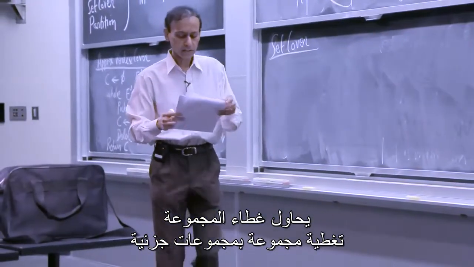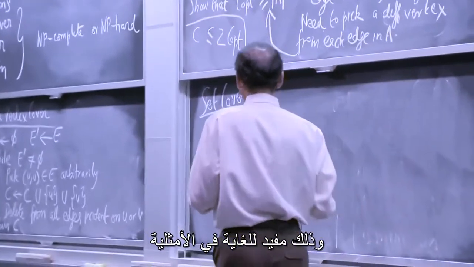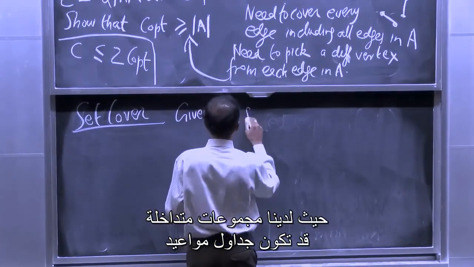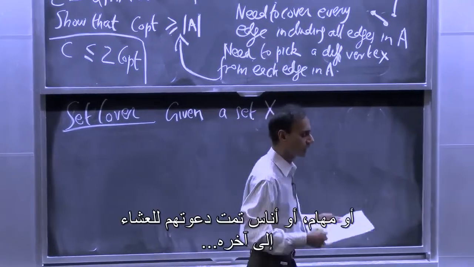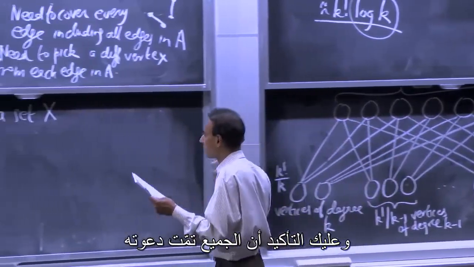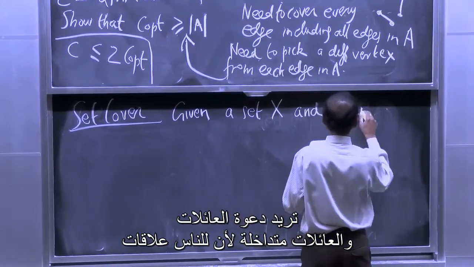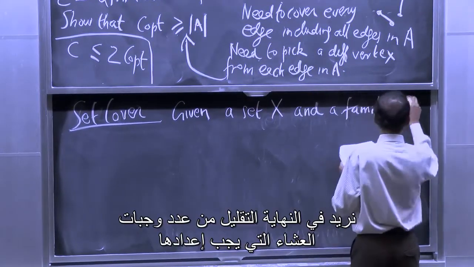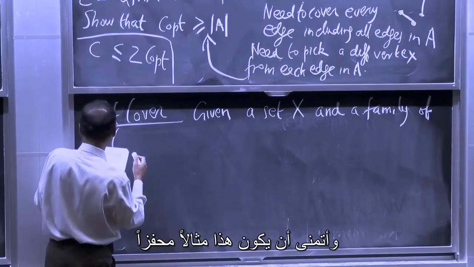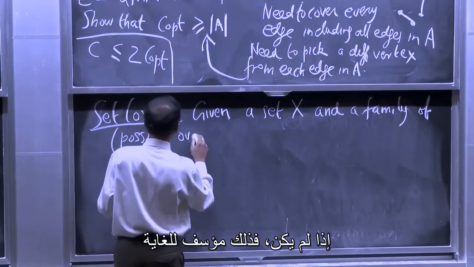So set cover tries to cover a set with subsets, and it's very useful in optimization where you have overlapping sets. Maybe it's schedules, it's tasks, it's people getting invited to dinner, etc. And you want to make sure everybody gets invited. You want to invite families, and there's overlapping families because people have relationships. And you want to eventually minimize the number of dinners you actually have to have. And that's, I don't know, hopefully a motivating example. If it wasn't, too bad.